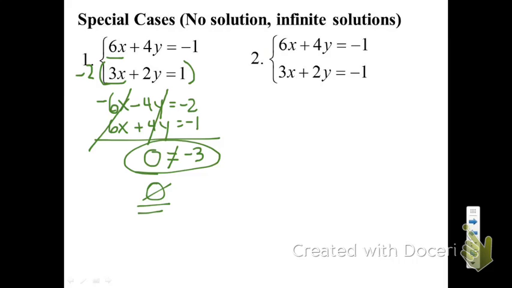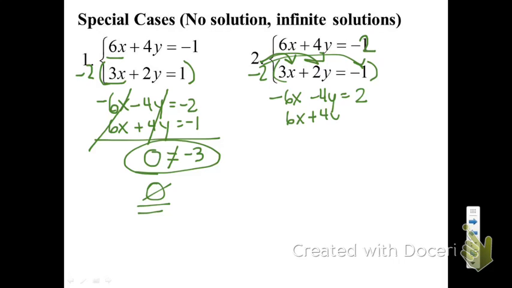So for this one to work, I have a typo. I have to change this to a 2. So again, you're going to multiply this bottom one by -2 to eliminate these x values. And make sure when you do that you distribute this 2 to all 3 terms. It gives you the new equation, -6x minus 4y equals 2. I'm going to rewrite the top equation, which says 6x plus 4y equals -2, because I did make that change.